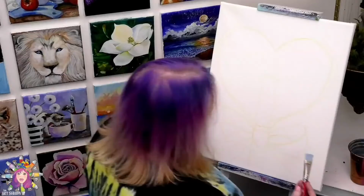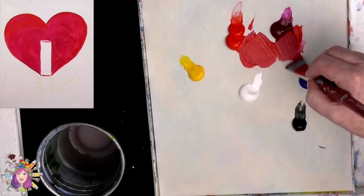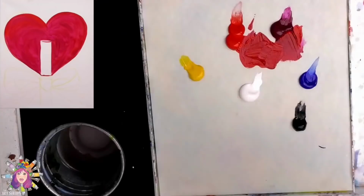I'm going to get my brush wet, and I'm going to start out with a little bit of cad red. This is cad red medium, and this is quinacridone magenta. And so I'm going to be using just a mix of these two. Kind of come in and rough in the first red part of the heart. I'm using the edge of the brush. I'm going to just follow my chalk lines, and this is really where I'm going to figure out how I did. Did I do good? I think so. Did I miss it?